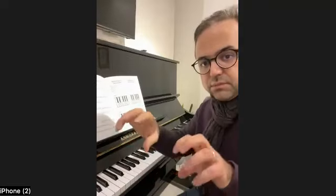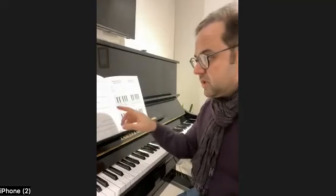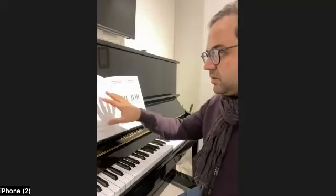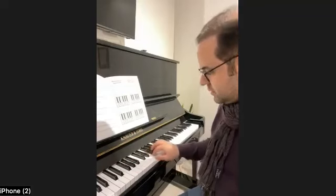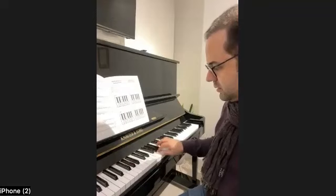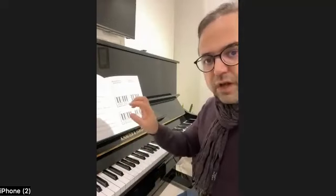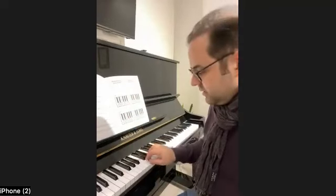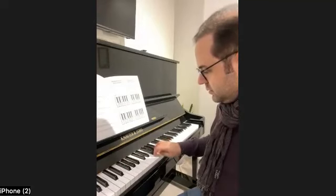You must make this motion very slowly. That's very important. And then comes this exercise. I play a little bit fast because we don't have much time. Only with 1 and 2, and then 1 and 3, and then 1 and 4.